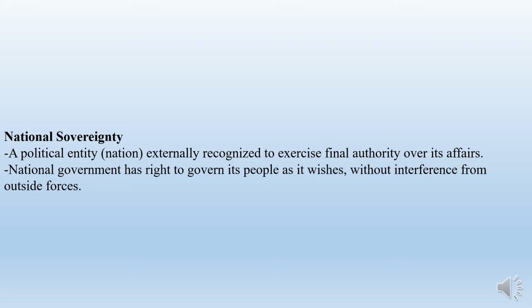So, for example, the United States of America is a national government. It governs its people based on its own design, the U.S. Constitution, and it does so without interference from outside forces, aka other countries. If you look at a state, the state of Texas, the state of Texas is not a national government. It is a state government. It does have some right to govern its people based on its own design, the state of Texas Constitution, but it does not do so without the interference of outside forces. The main outside force that interferes in the state of Texas is the national government, the federal government, the United States government. And that is because Texas does not have national sovereignty.